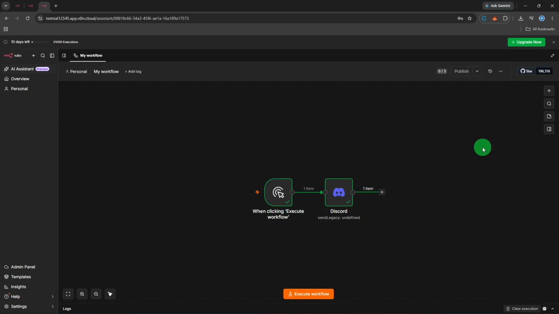Once you've got a basic message working, you can start connecting other apps. For instance, add a webhook node at the start to listen for incoming data from a contact form, then pipe that into the Discord node. Or set up a cron node to trigger a daily report, maybe a summary of new orders from your store. The pattern is always the same. Trigger an event, grab the data you need, format it in the Discord node, and post it.